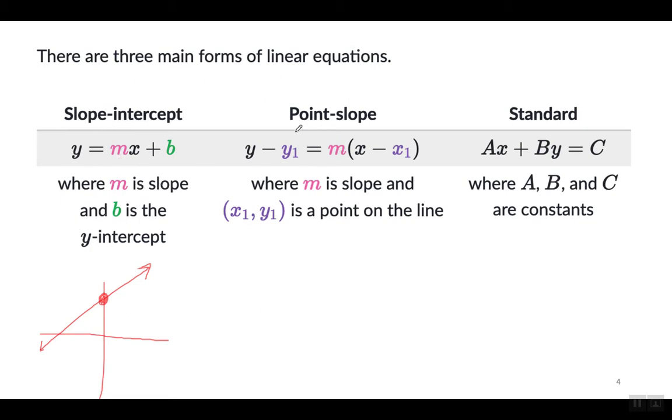And we're also going to use this one. If you're not too familiar with this one, that's totally okay. All you got to know is this. This is the point slope form. Okay, m is the slope, so you still put the slope right there. And x1 and y1 is just a point that's on the line. I'll show you what I mean in a second, alright? But these are the only 2 that we're going to use today, okay?